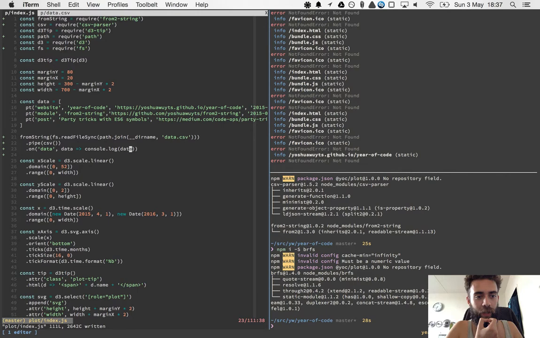I think it should work, unless we made some sort of typo. Open up the console and then refresh to see if it works. We're doing the BRFS transform, so the string should be inline. It will take a while though because the computer is slow.